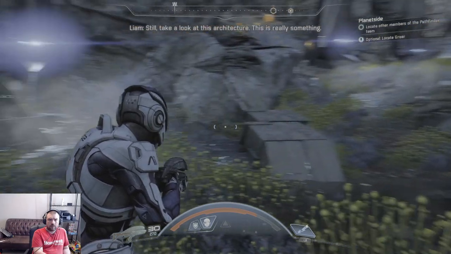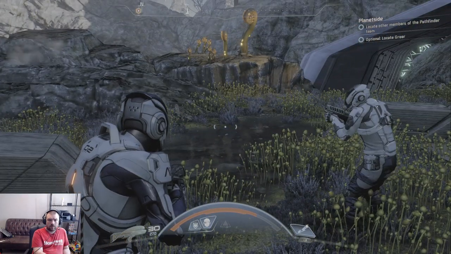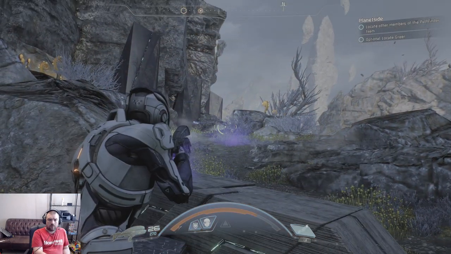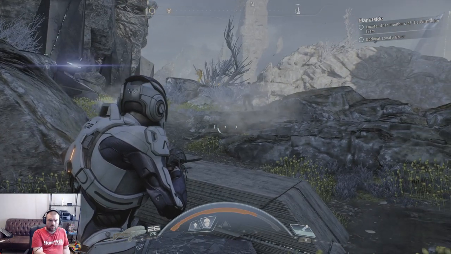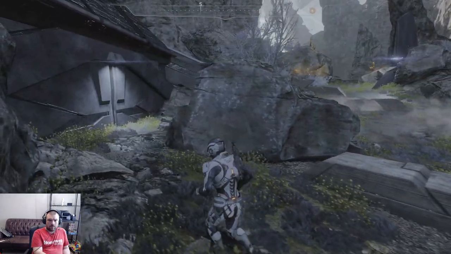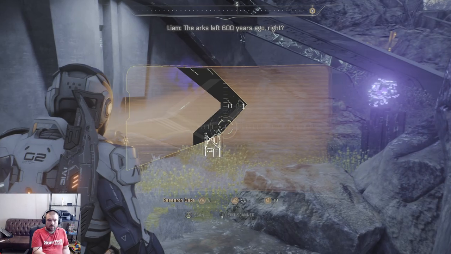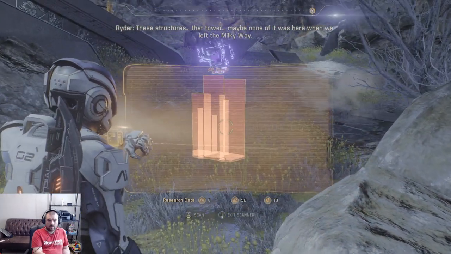Still, take a look at this architecture. This is really something. Whoa. Like it. Looks to be at least 3 or 4 centuries old. The Ark left 600 years ago, right? Yeah. Our long-range scans wouldn't have shown this. These structures, that tower, maybe none of it was here when we left the Milky Way.